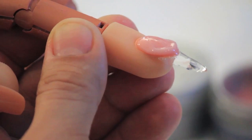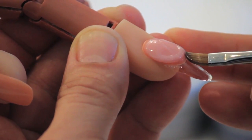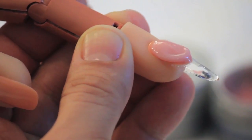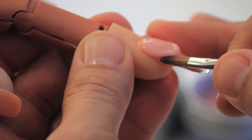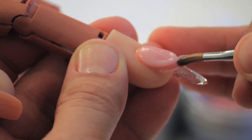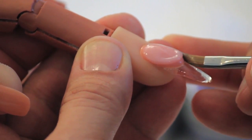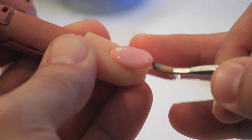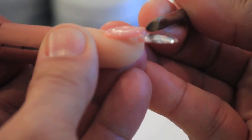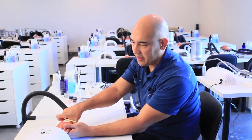What I'm going to do is clean my brush, and then I'm going to run my brush on the bottom part of the gel, the gel that's actually cured. And what this is going to do, it's going to create the perfect wall for me to butt my glitter up against. So once you actually clean up that edge, notice how the wall now has become more vertical, becomes flush. I'm going to set this inside the light.